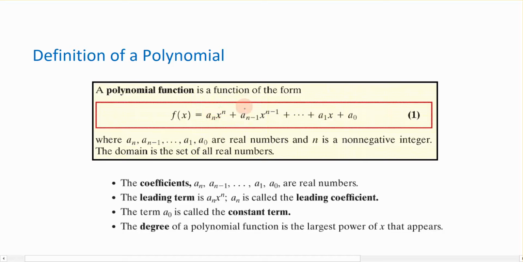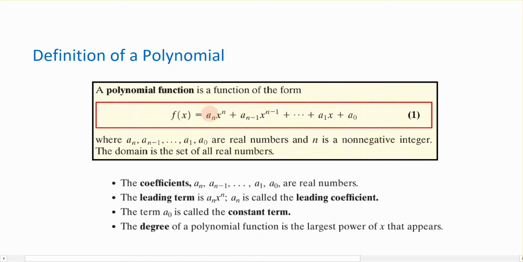You have the sum of the monomials being added together. Each of the monomials is raised to a particular power. The exponent of my variable, which is here indicated as n, has to be a non-negative integer. In other words, all of the exponents for the variables in the function are going to be positive whole numbers.